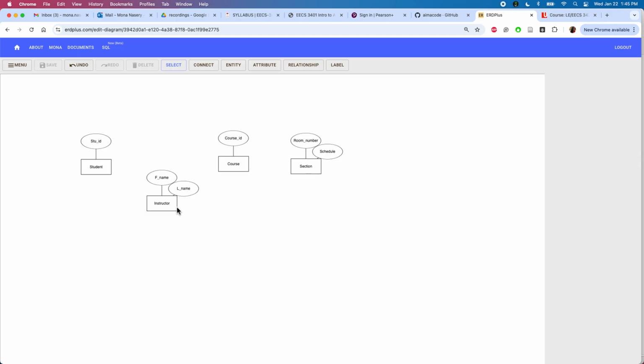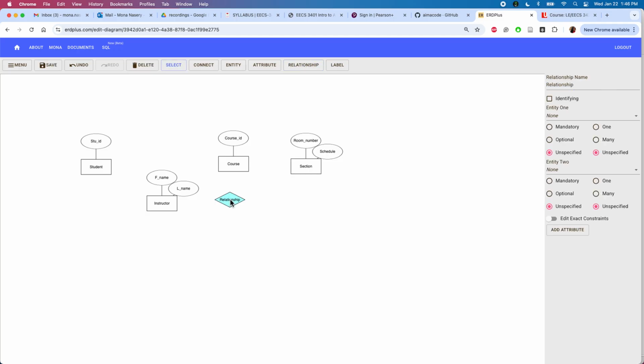And it's because, for instance, in this case, you say, okay, each instructor. Now let's assume that instructors can teach multiple sections of the course, right? So for instance, for a course like database, maybe I'm teaching one section, another instructor is teaching another section.